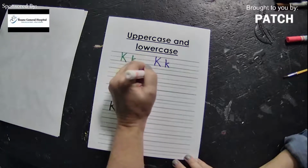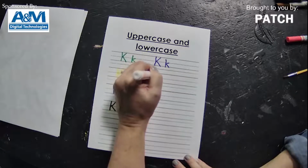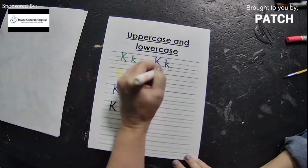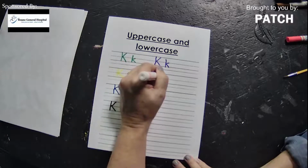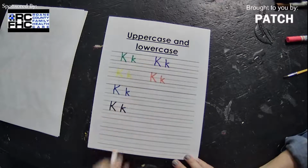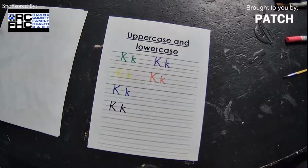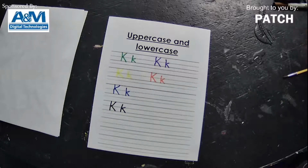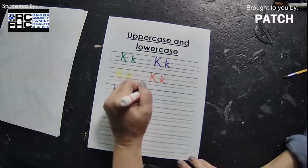We're going to use our 3 lines. 1, 2, 3. Good job. And then our lowercase k, same thing, 3 lines. 1, 2, 3. Good work. Okay, next color. You're right, red. Okay, that's a good choice too.